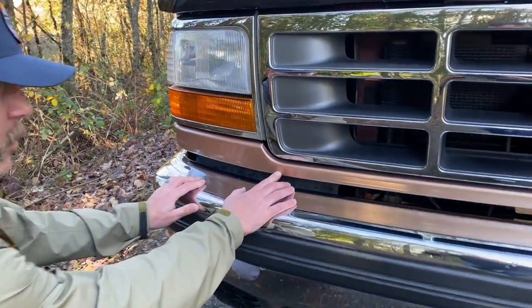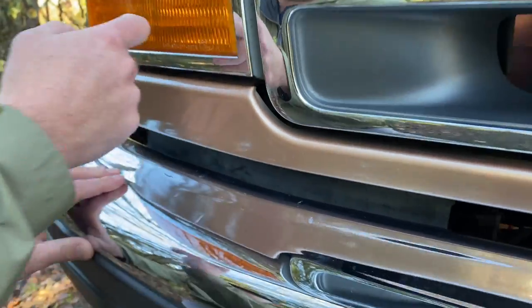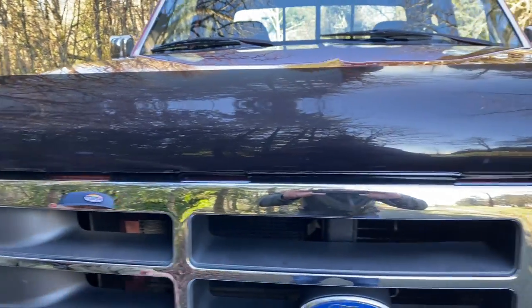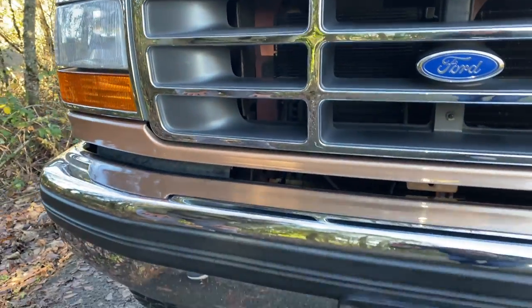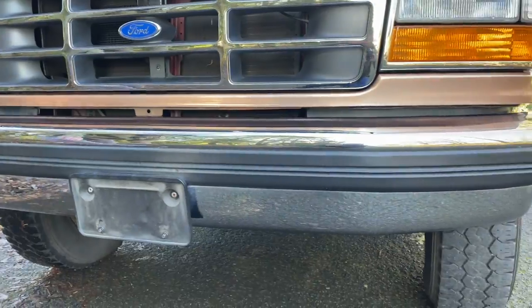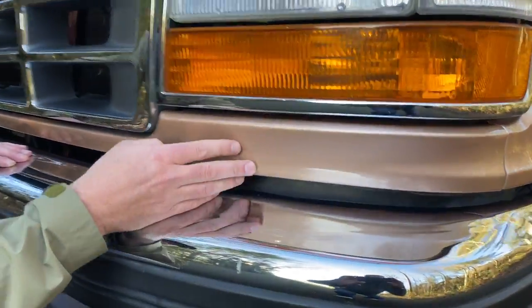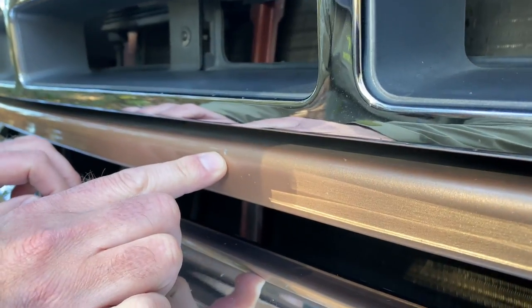We'll start here at the front. We have one little rock chip right here on the front of the truck. You can see all original headlights, everything in it. The grill is in perfect shape, no peeling, no pitting, no anything going on there at all. Bumpers like new, trim's perfect on the truck. We got no real rock chips here — here's a second rock chip kind of for reference.